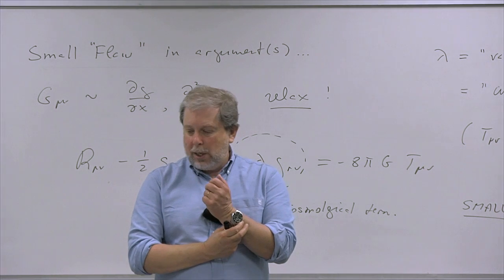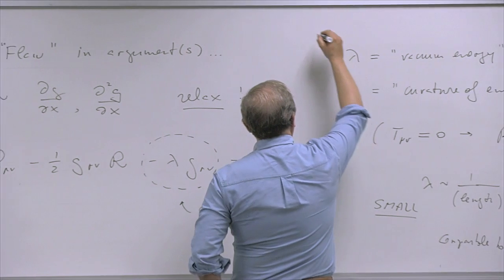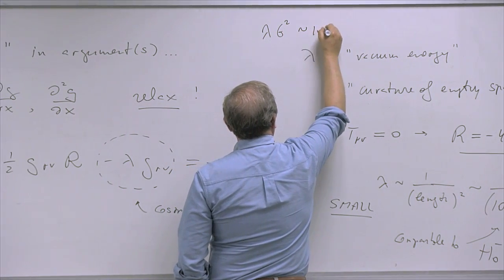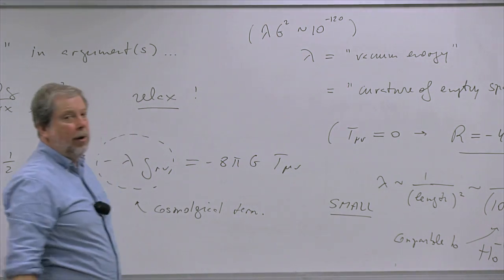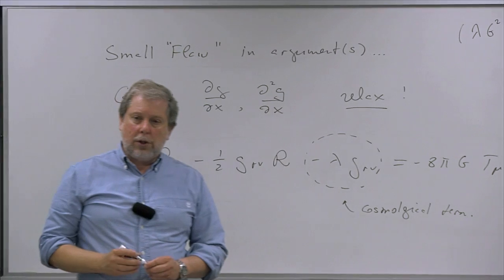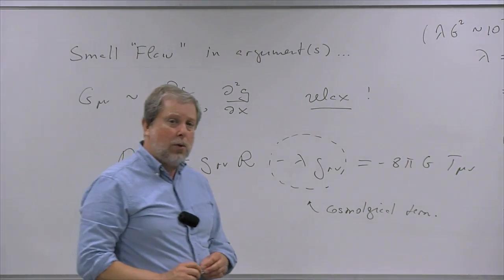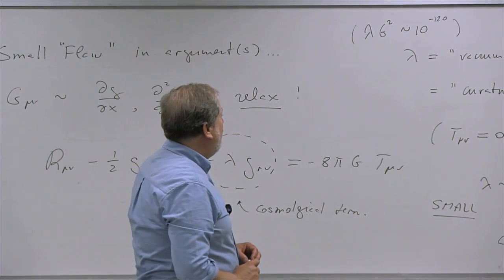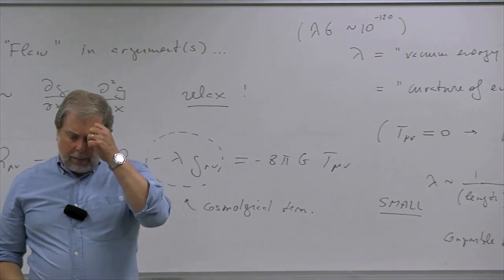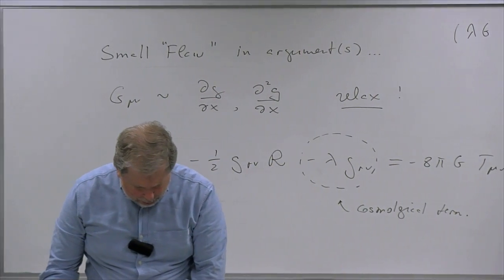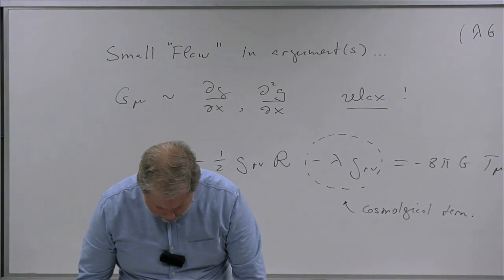Nevertheless, tiny always means in relative terms. By the way, you can also construct an invariant combination. Lambda times G is of the order of 10 to the minus 120. You can construct a dimensionless number from a combination of Newton's constant, which, when h bar c is equal to 1, has units of length squared, and lambda. Sorry, it's lambda times G. That combination is a tiny little number.